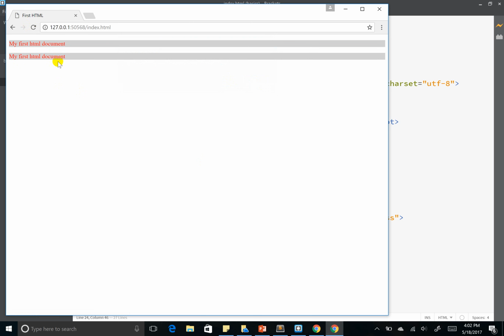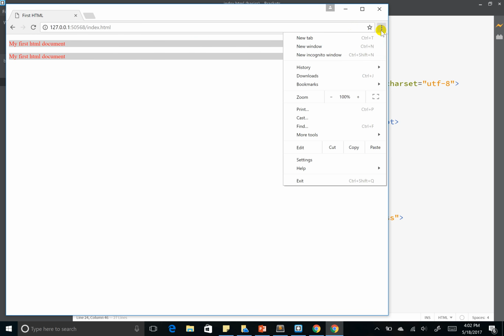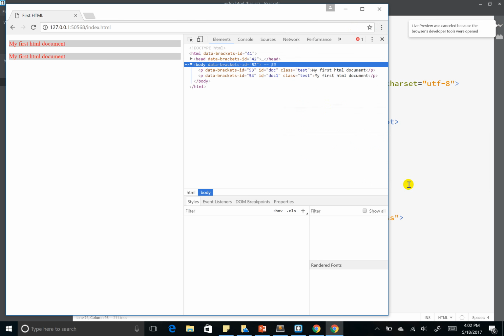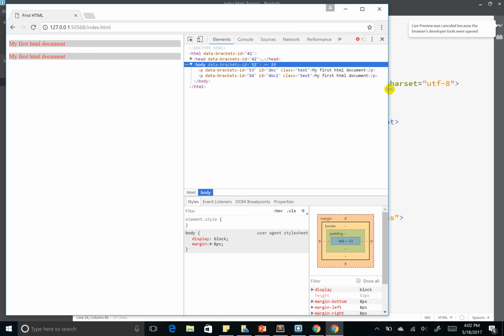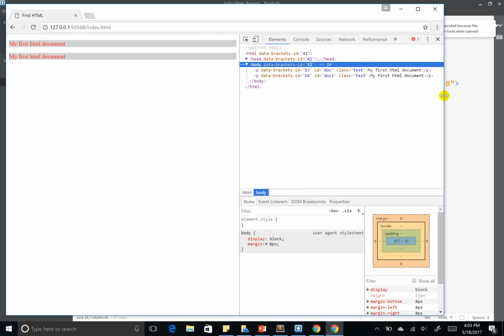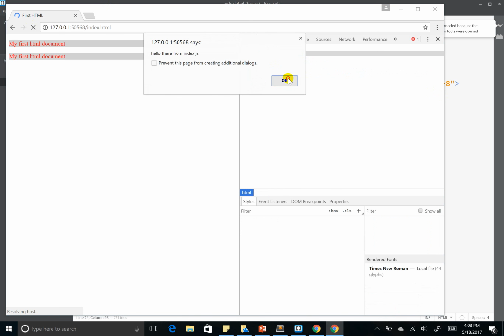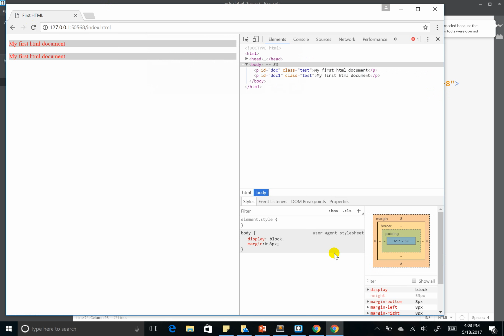Now let me show you another important tool when you're working on web applications. You need to open your developer tools. You go to more tools, then open your developer tools. Your developer tools are your friend when troubleshooting any issues related to your web applications. They tell you exactly what kind of requests are going out and what kind of responses are coming in. You can view all of that inside your developer tools. If you press F12 on your browser, that also opens this automatically instead of going through your menu options.